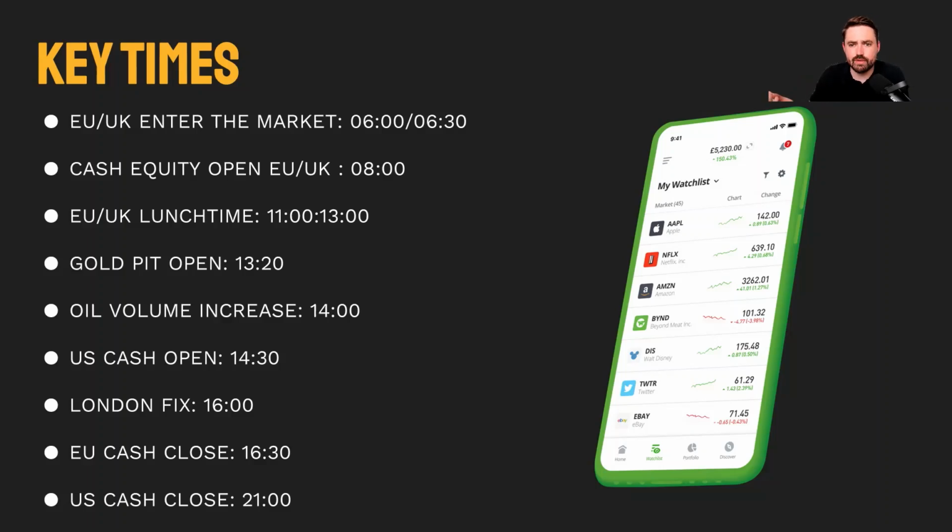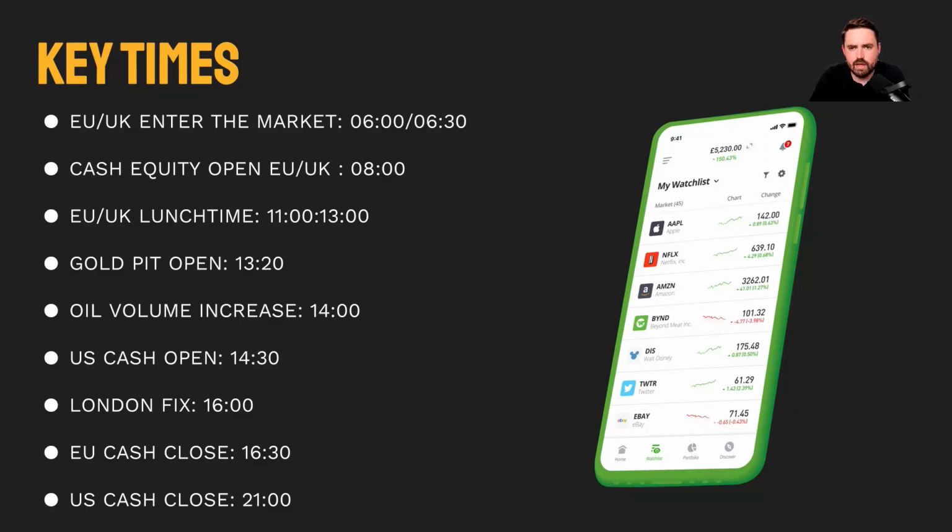Now, this is important because if I trade the euro against the US dollar, I'm not really going to trade it at 4:30 in the morning if I like momentum, because there is not going to be any. However, from 6 o'clock, 6:30, volume starts to pick up. Okay, that's a period where I might be able to take advantage of that trade.